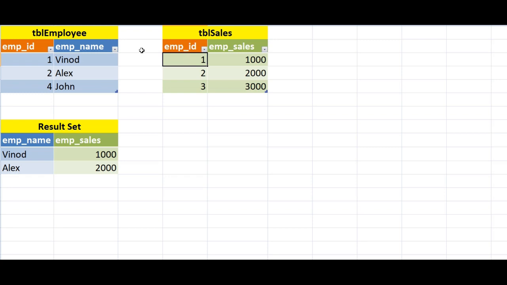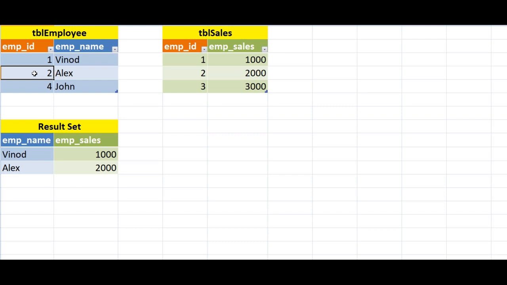The employee ID column is the same as in the TBL employee. Here you can see sales done by employee ID 1 is 1000, sales done by employee ID 2 is 2000. Now employee ID 1 and employee ID 2 are common in both the tables.